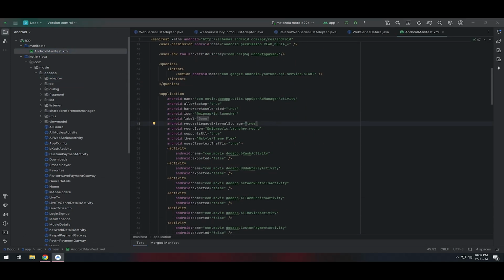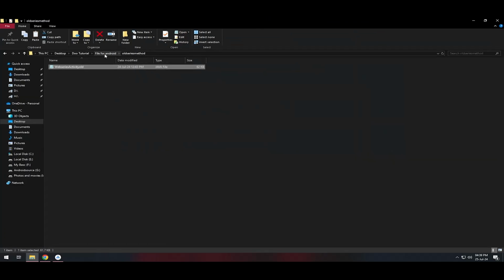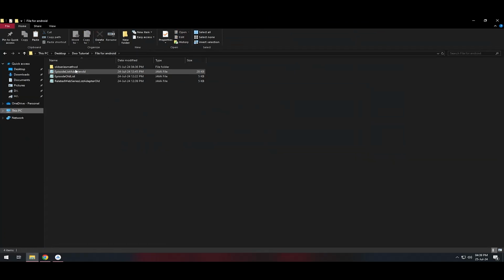For adding a new activity, it can be very complex and confusing. I have a shortcut for this. Add the following line to your manifest, making sure to change the package name accordingly. Then, add the WebSeries old.java class file to your project.